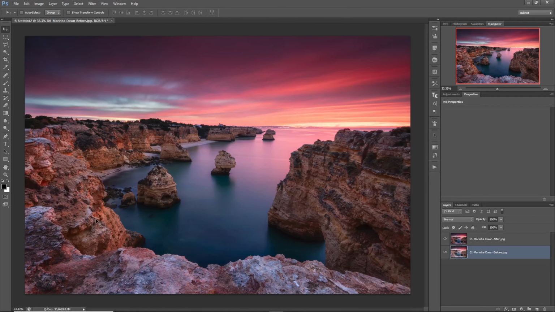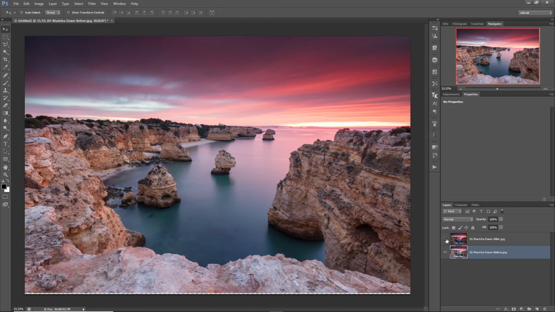And we start the before and after comparison with the photo I took here at Praia da Marinha in Portugal. And it's actually, in all the photos I now show you, the one where I really did the least in terms of difference between the RAW file and the final edit, which you will see now when I deactivate this final photo and show you the RAW file, which looked like this.